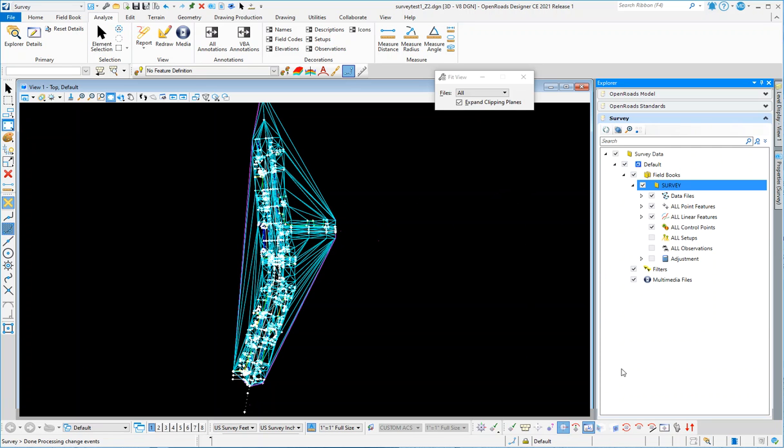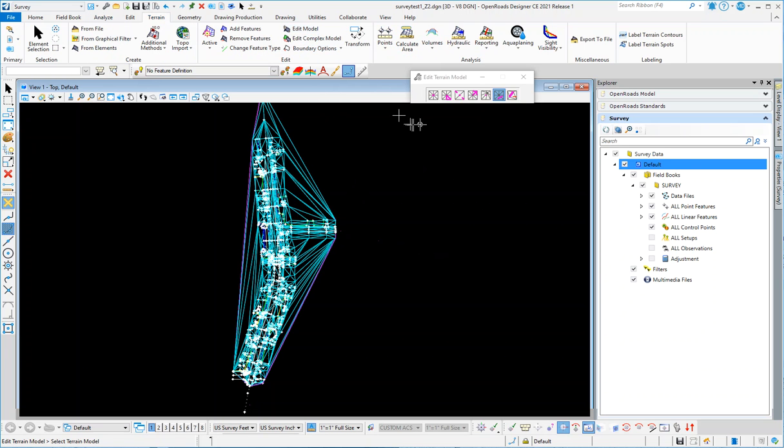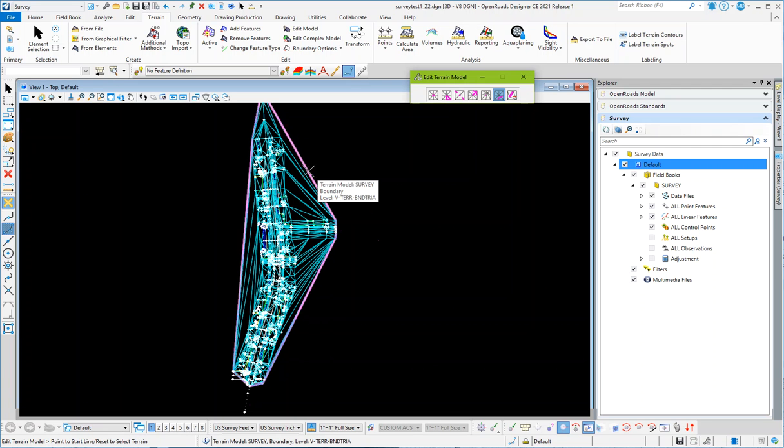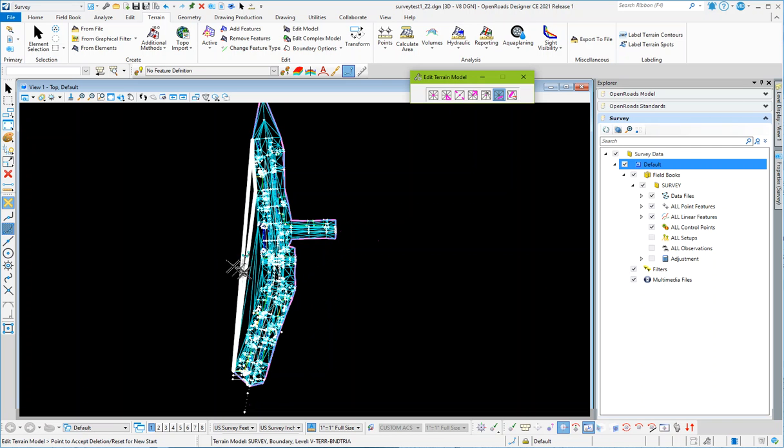Remember, we have to deactivate the survey processing rules to get into the terrain. So if we go to the terrain, edit model, select delete triangles along a line, select the terrain, and now we get in there and delete terrain. Now these things will delete. So the problem really was that there was a break line shooting down in there that was forcing the removal of those triangles, for some reason. Now you have full access to deleting this thing and cleaning it up.